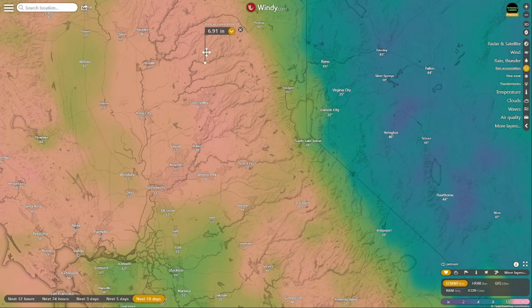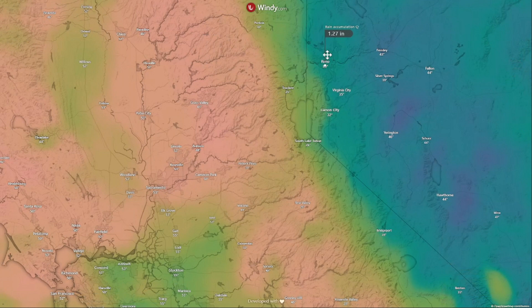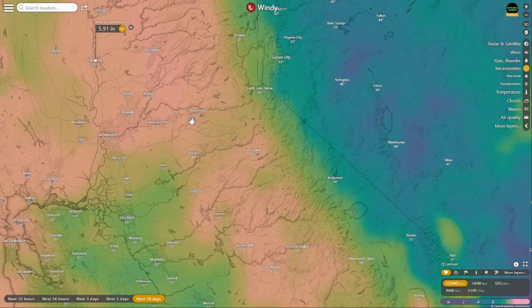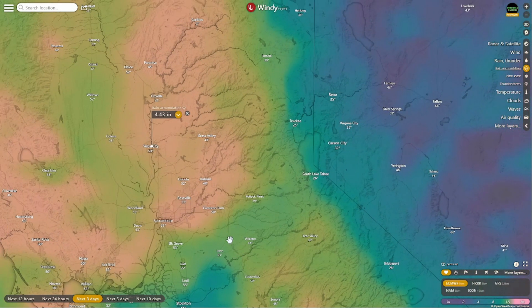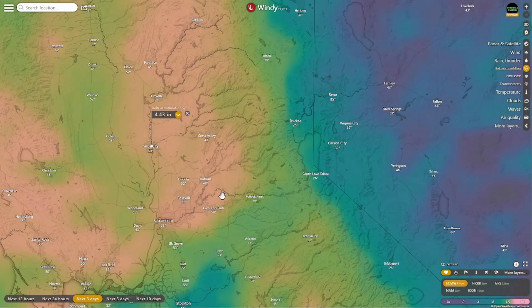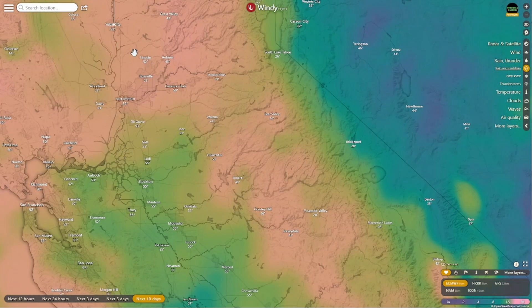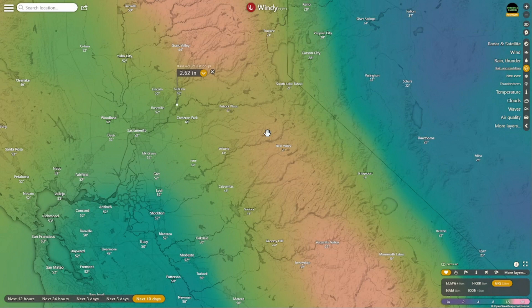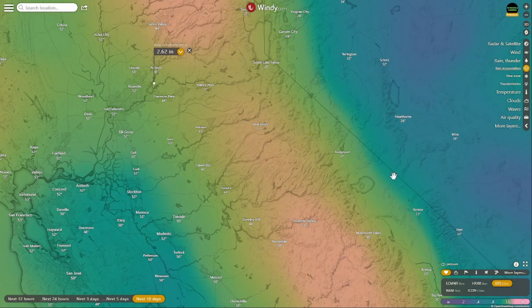Precipitation has made it all the way to Reno — they're calling for over an inch, which is rare. South Lake Tahoe is at 2.3 and Truckee at 3.03. Down in Sacramento the European is calling for 5.85 while the GFS is calling for 2. Up at Yuba City the GFS shows 2.76 and the European 5.91. For the three-day window, the European is calling for 4.43 and the GFS just 1.63. Down to Folsom, the American River watershed shows 6.89 on the European and 2.62 on the GFS — hopefully the GFS wins out because that is a lot of precipitation all at once.